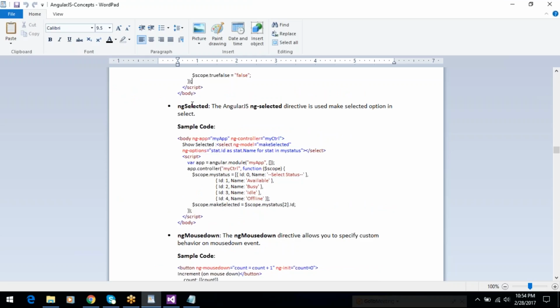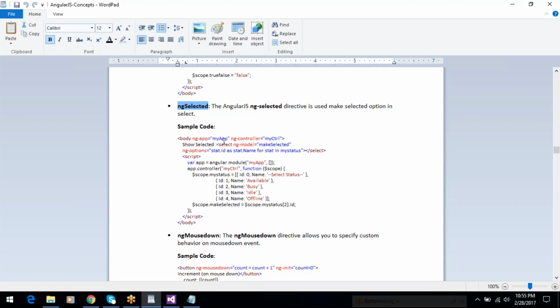And next, ng-selected. The ng-selected directive is used to get the selected value from the drop-down list. The AngularJS ng-selected directive is used to make an option selected in a select.